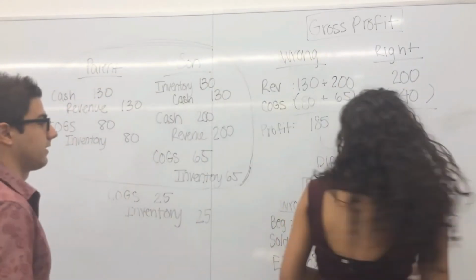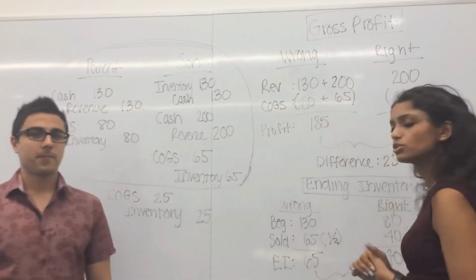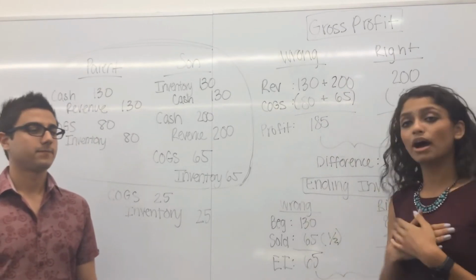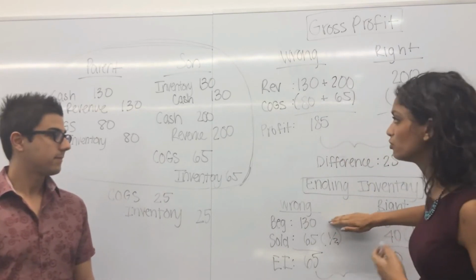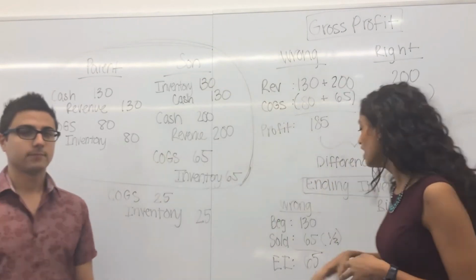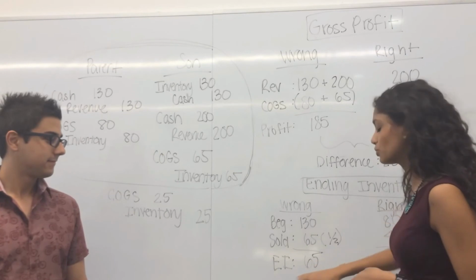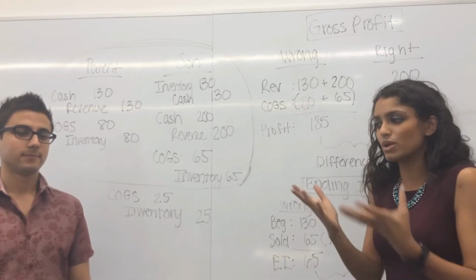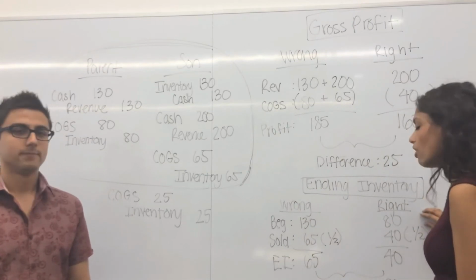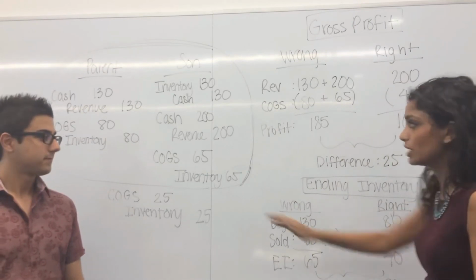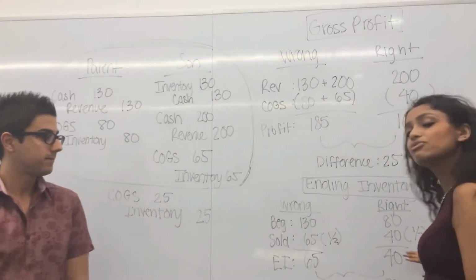Right. Well, we've decided how much gross profit is overstated by, but ending inventory is overstated too. Because in our books we wrote that inventory is going to be for the amount of the beginning balance of 130, because I bought it for 130 from my dad. And I sold half of that, so that's 65. So I have an ending inventory of 65. But is that book actually worth 65? No, it's not. The actual inventory, what did it cost the first person who had it? It cost him 80. I sold half of that, so that's 40. So I actually only have $40 worth of inventory left.